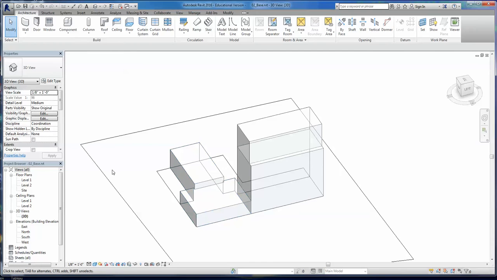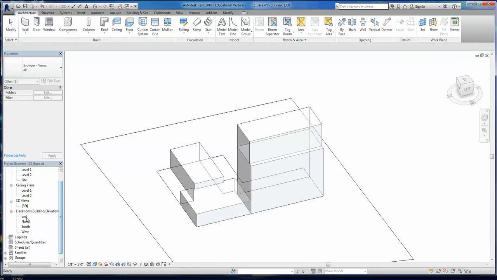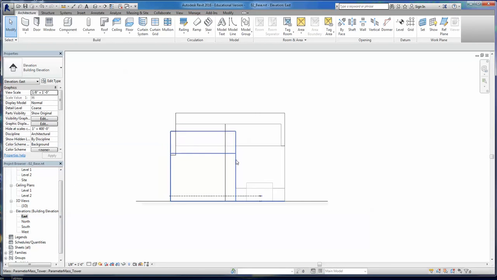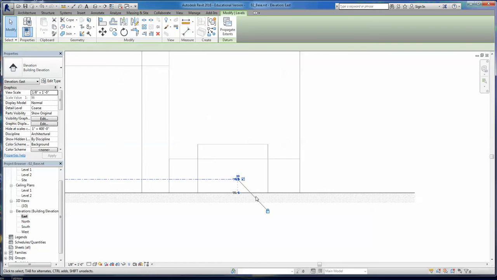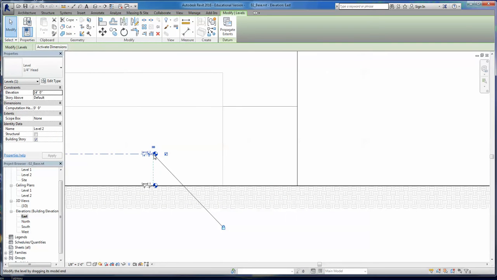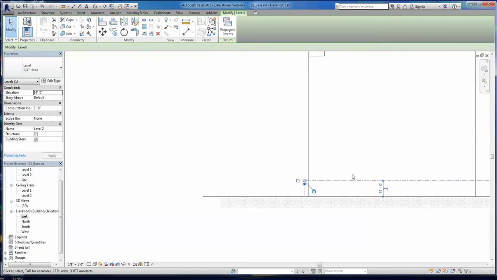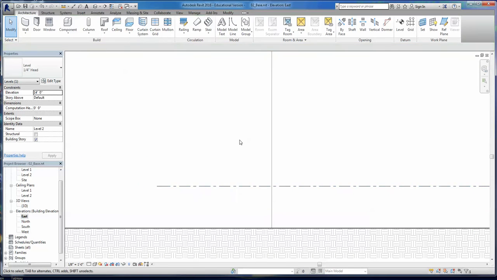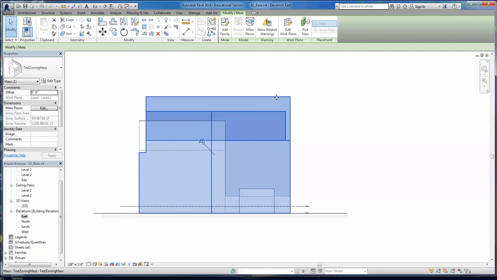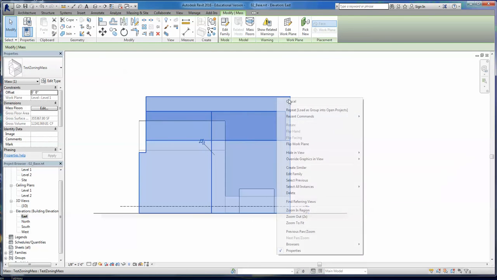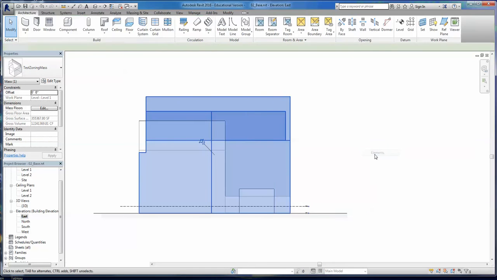Okay, I'm going to create levels, which again you could have done before. To do so, as you know, the levels in the elevation or intersection, if you have one, should be changed. First thing that I noticed is that the elevations are not that clean, so I'm going to start moving them around to make sure that they're away from the volume itself. Now I see that the envelope is also shown there, so I'm going to just right click and hide element as well.